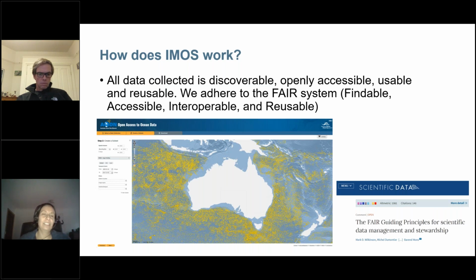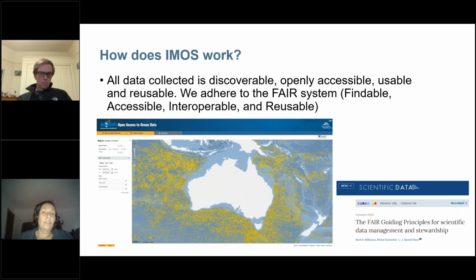and that's the window basically to our observations. And in here you can basically see the extension that we cover. It's probably a little bit bigger than what you see on the screen, but essentially all our observations are around Australia and in the open ocean as well.